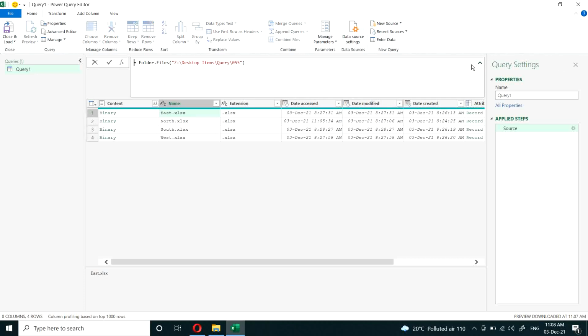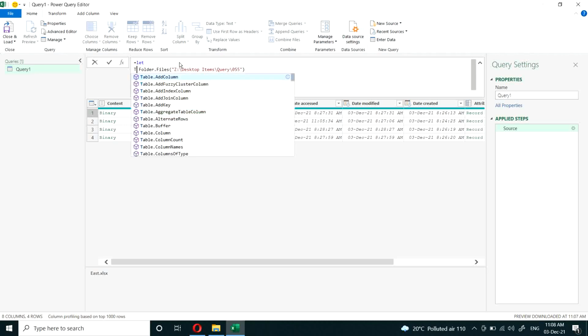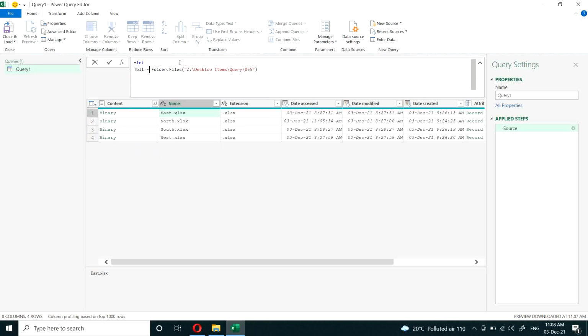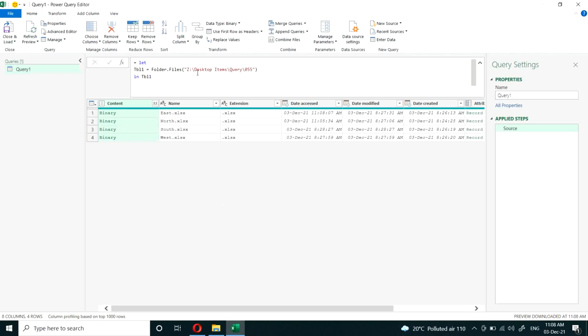So we would be using hardcore M language. To start with, let us write let over here, and here we would be writing TBL1, and thereafter shift enter. Basically this is just a syntax. It would be giving you the same answer. This is a variable in which we are storing this particular folder files.